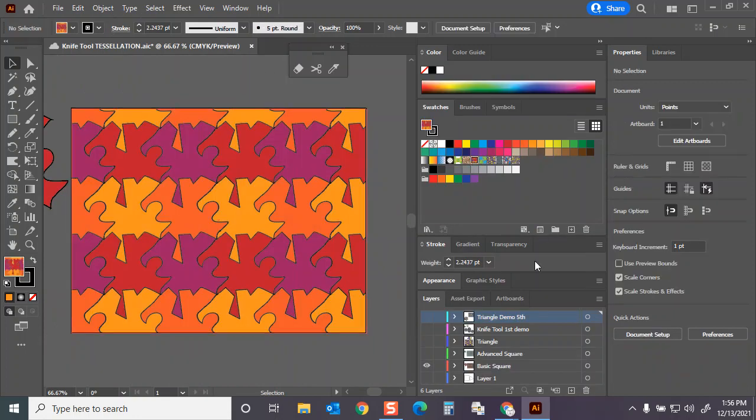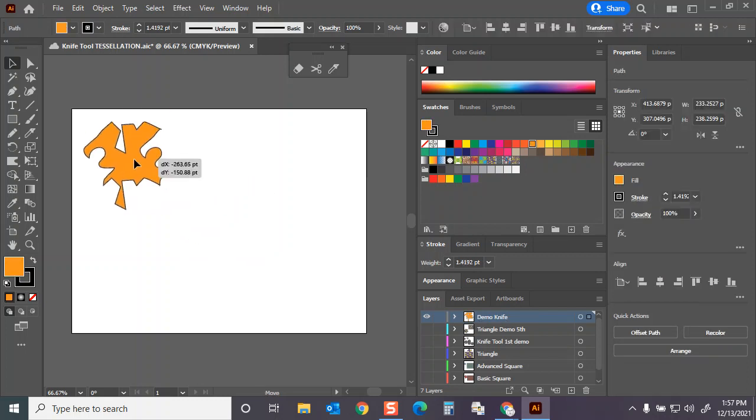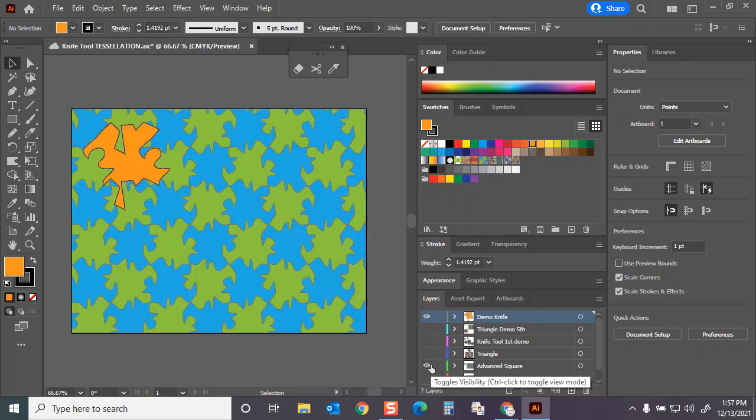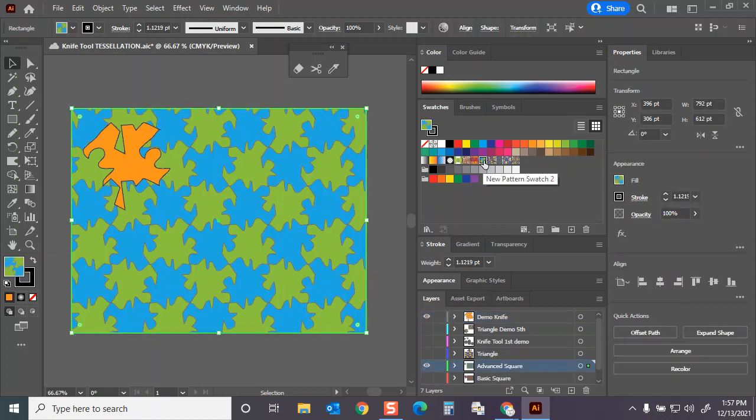I'll cancel out of here and go up to a new layer, and that will be demo knife. I'll hide the basic square layer, and on the demo knife layer I'm going to paste that shape. I know this shape tiles, so I may work with that. I'm going to turn on the advanced square layer and select it, and when I look in my swatches, it's showing me the new pattern swatch 2.